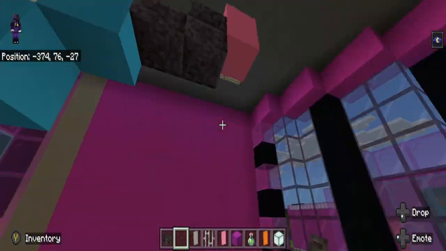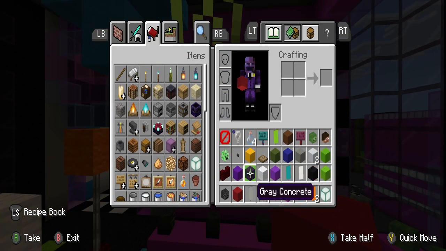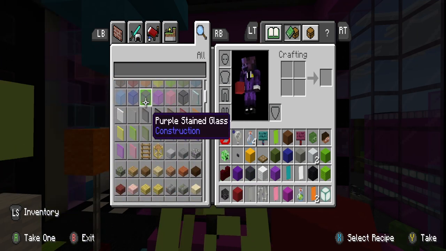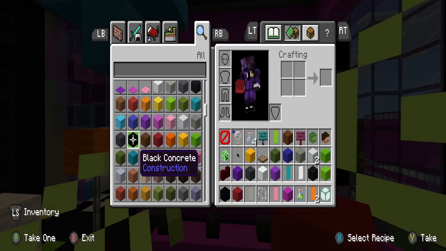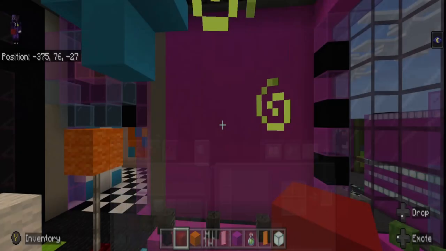And then the final part right here. So what we're gonna do is grab your red. You're gonna grab your black concrete. So let me go find that right now. Your black concrete. Your orange concrete, and that should be it.